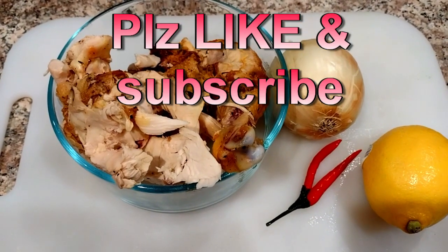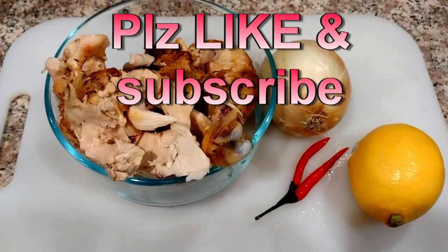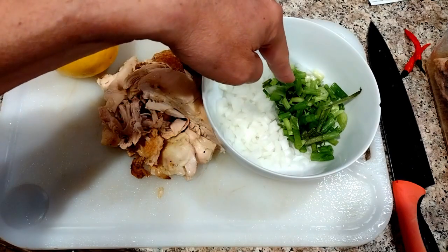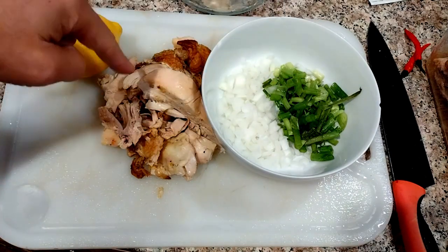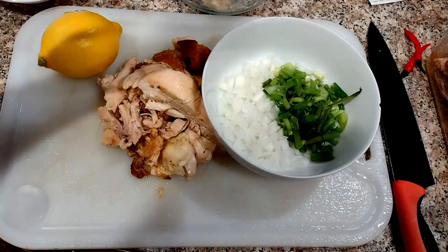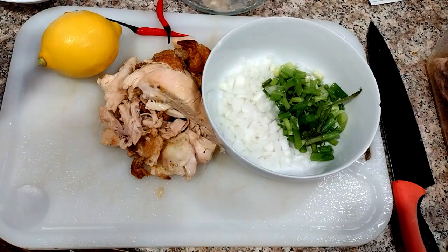But there's a little trick to the end of it, and I'll show you. Here we go. As you can tell, I've already diced the onions, and I forgot the green onions there. I'm going to proceed to chop up all of this, and also the doni. And it's a very simple dish, man. Super easy.